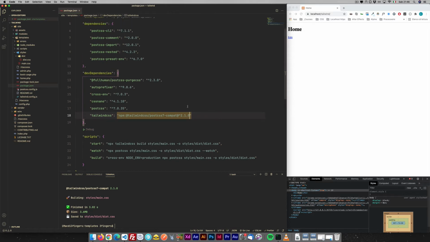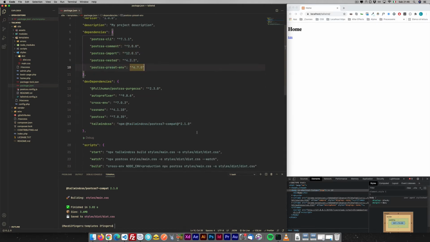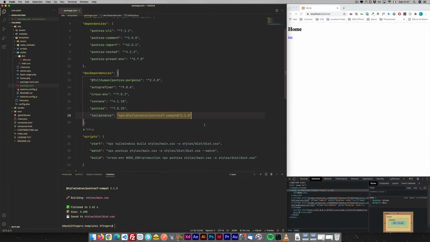This is it because I am using those plugins. As I've already said, if you don't need this plugin, you can use the latest build, but this one, the compatibility build, is the same as the latest one. It misses a couple of features, but it's not really a big deal.